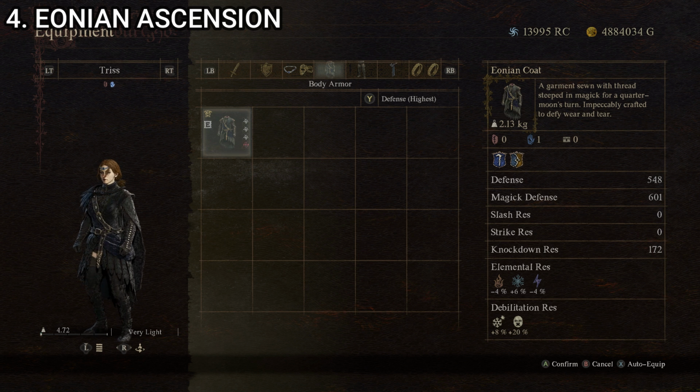The Eonian Coat, a garment sewn with thread steeped in magic for a quarter moon's turn, impeccably crafted to defy wear and tear.